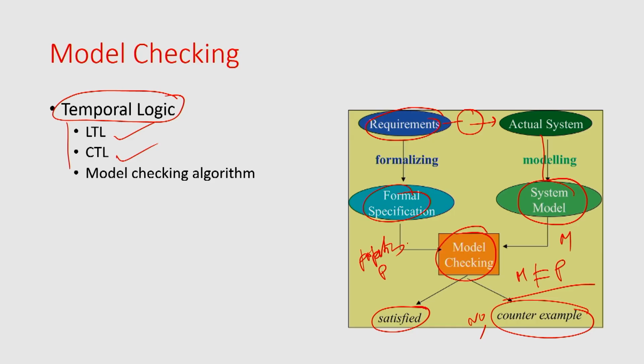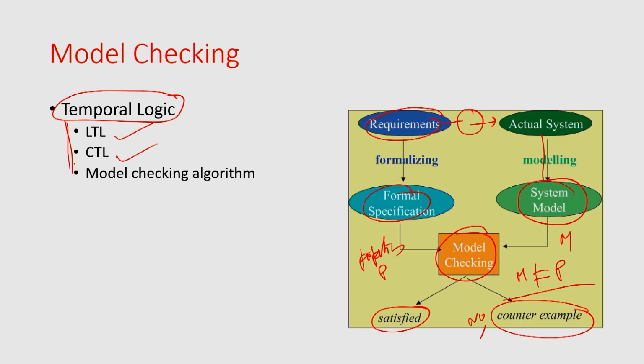So to use model checking for your verification, you need to learn LTL, CTL, temporal logic, how to write properties in this logic, and also understand how model checking works, right? And obviously you also need to learn how to model a system using a finite state machine, right? So this is what we are going to cover in this course. We'll teach you what LTL and CTL are, what the model checking algorithm is, how to make it scalable, and all those things. So we'll cover all the detail in this course.